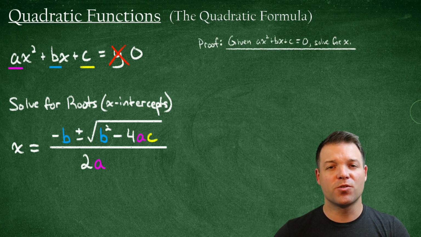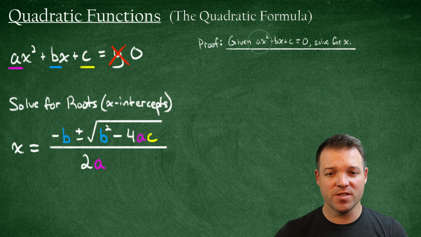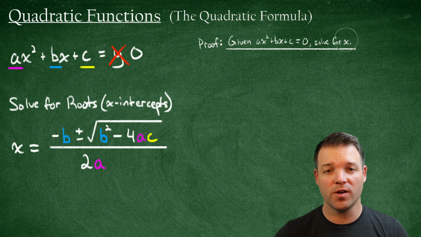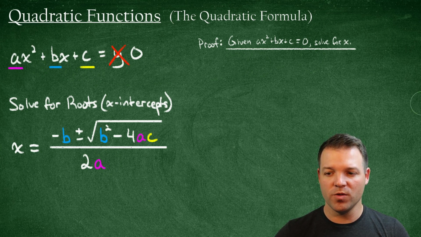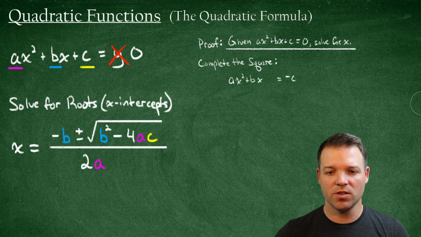If we wanted to derive the quadratic formula, we would start with ax squared plus bx plus c is equal to 0, and we would solve for x. That's what the quadratic formula says when it says x is equal to all of this stuff in terms of a, b, and c. All right, so how would we go about doing that? Well, we're just going to go through the completing the square process. So it's going to be a little bit more difficult, and I'm going to run through this fairly quickly because you're not responsible for knowing it, but I just wanted to show you what it looks like.